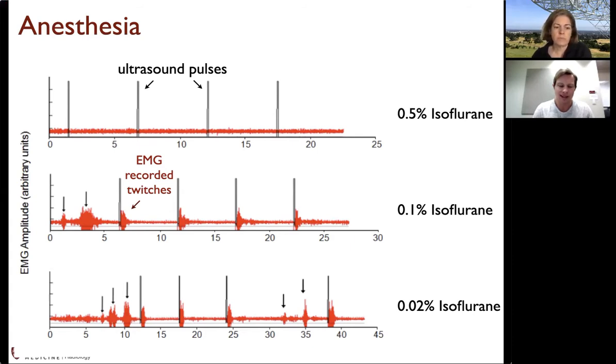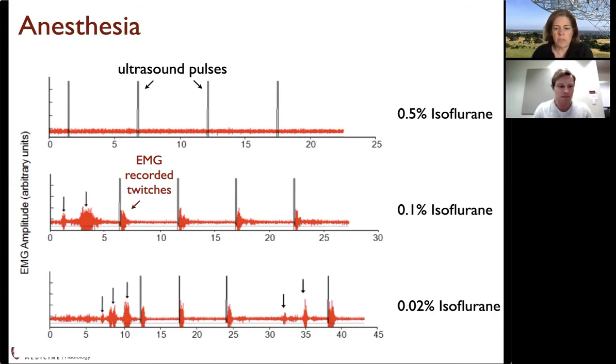So when you're doing animal studies, there's always this ideal of, can we measure all these things in a freely awake and behaving animal? And the answer for many studies is often no. So you look at the study, they have to use some sort of anesthetic to keep the animal for the measurements. And Kim's pointing out here what's important: if you don't see a response shown in the top graph here, is it because you've anesthetized the animal so deeply that these nerves no longer respond, or is there truly no response to ultrasound? So that's the balance here.